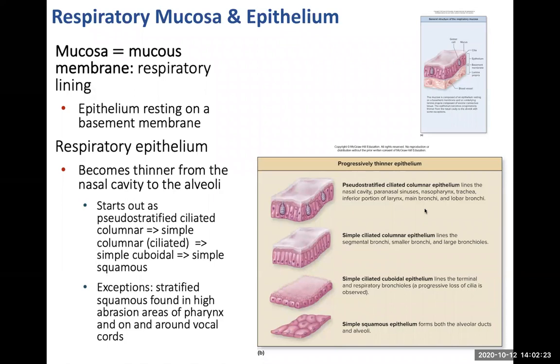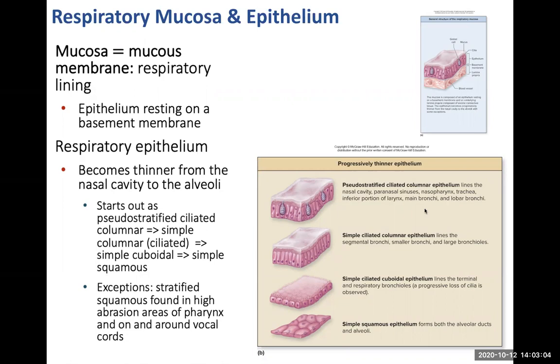And some of the characteristics of this type of tissue is that there are lots of goblet cells, right? Goblet cells are the cells that make mucin or mucus. And so we find a tremendous amount of mucus-producing cells in this area. So that tells you that these structures are able to produce a lot of mucus, which is important for trapping particulate matter that might be inhaled and preventing it from getting into the lungs. And that's what the cilia do for this tissue as well. They help to sweep out particulate matter and help to reduce the likelihood that particulate matter will make its way to the lungs, where it could be very damaging.